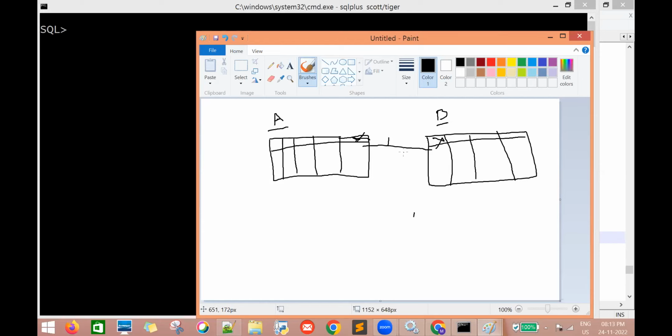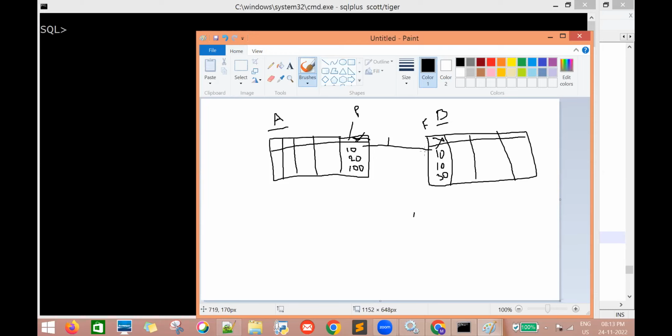So in a full outer join, what will happen? Let's say here 10 is there, and 20, then 100. Here we have 10, 10 and 30. If it is a matching rows case, that is a primary key column, and let's say that is a foreign key column. Why am I choosing primary key and foreign key? In the foreign key we can populate duplicated values.